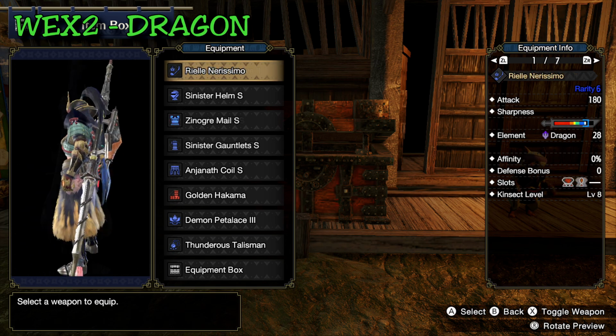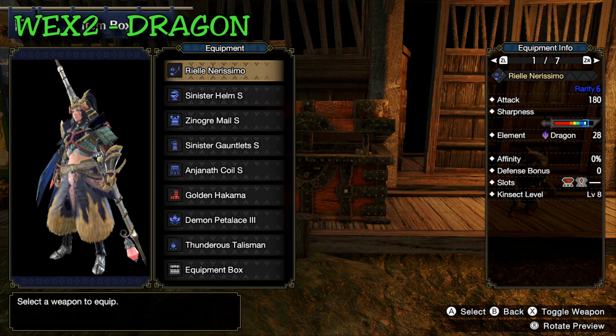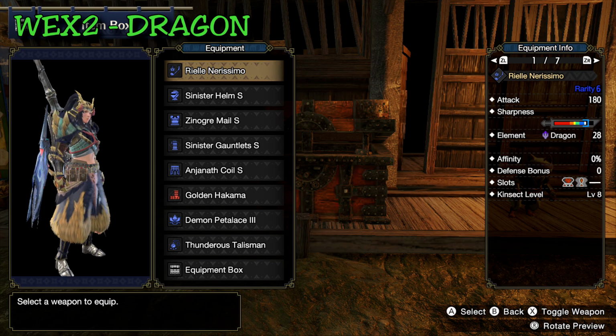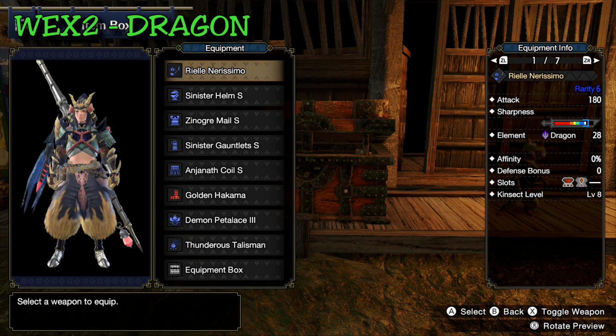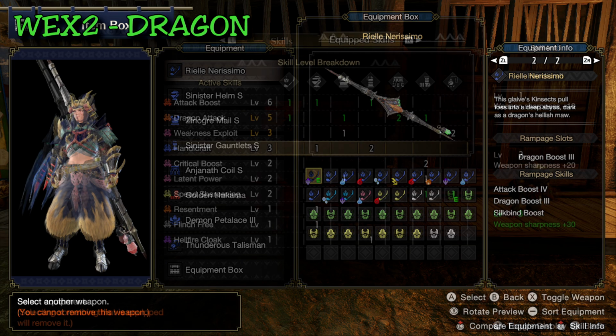Now the Royal Insect Glaive also has a dragon version, so it's very similar to the first build of this video that I showed of the fire damage. This one has really good dragon damage, 28 dragon, much higher than the Ibushi blade. The only downside is, again, the sharpness is lower and the attack is lower. The extra damage does come from the Dragon Boost Rampage skill, so it's a little nice. You can also boost the attack if you'd like. Either or, whichever one works to your favor, but I like the dragon damage that comes from this blade.